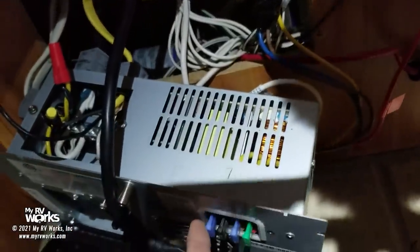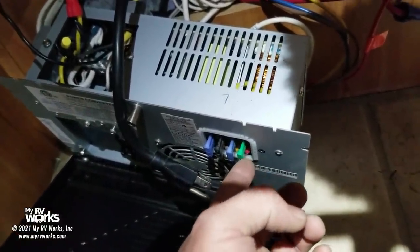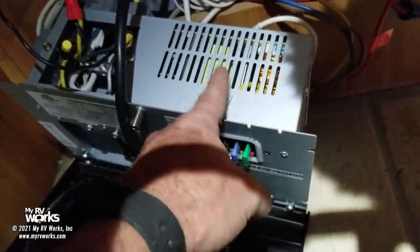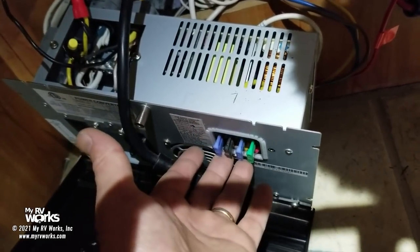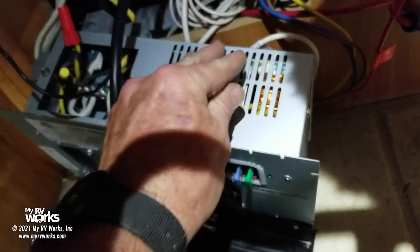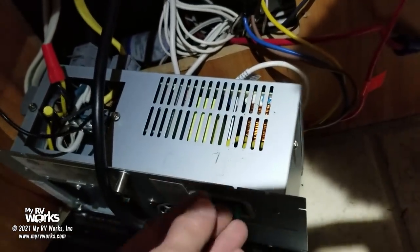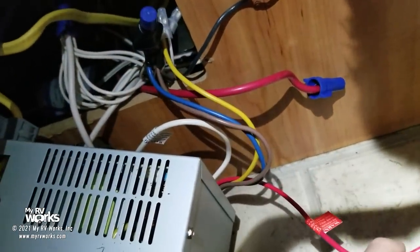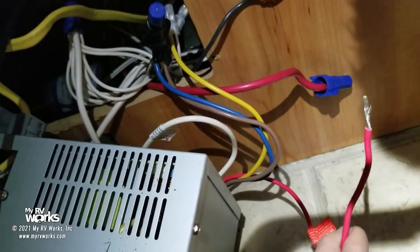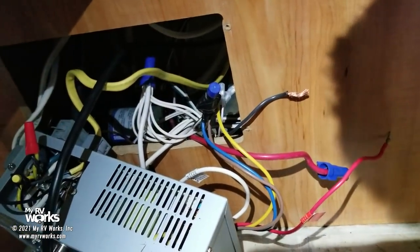And I've even done this same type of job on much larger RVs where there's a lot more fuses. This is a small one. We could probably pull this 30 amp out because this green one is the one that's protecting this guy. We don't need him in there anymore. I'll leave him in there anyway. But instead of the converter internally feeding these fuses, we're going to externally feed these fuses from the wire here that comes out of this converter. Okay. So let me make that happen, and it'll all make sense when we throw power on this thing and you see it working.